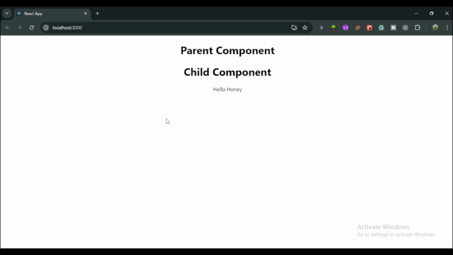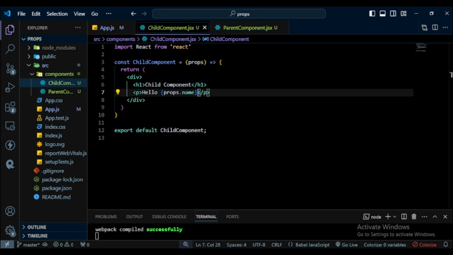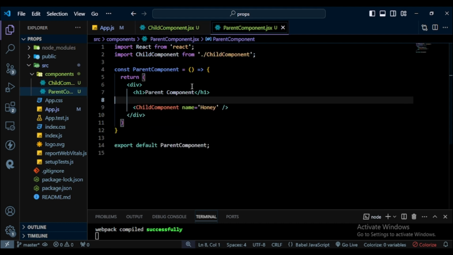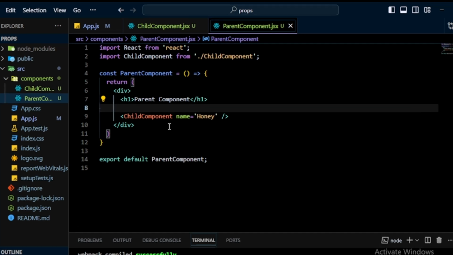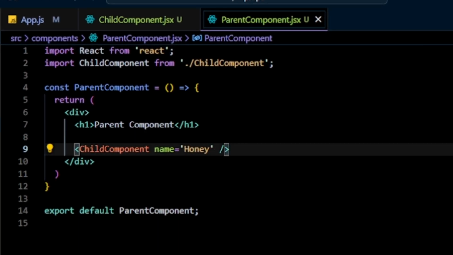And here you can see first is our parent component, and after that our child component is called, and in this you can see I get hello and honey, and with the help of props we can get the name honey from the parent component. You can also add more props here, so like that I give a date.